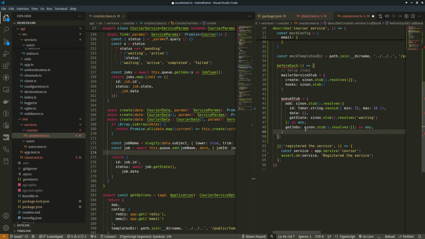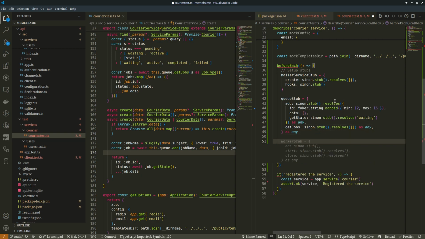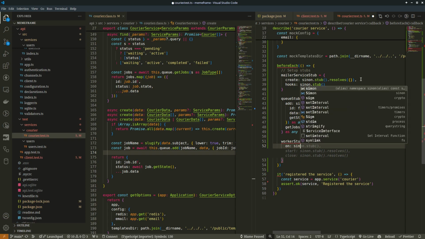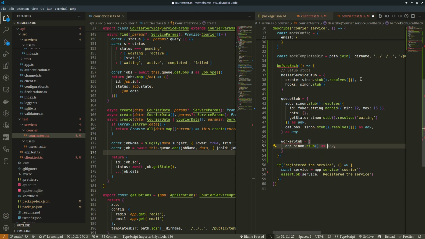So what if I say any here too? That works, but gosh, we are really spoiling things with any everywhere. But okay, that works at least. Let's see if it still works when we test it out. So now we should have the next one, which is the worker stub. I can't remember exactly how many functions we use, but I know we use on. So since we use on, I can just do this. Obviously another complaint, so I'm just going to put any again.